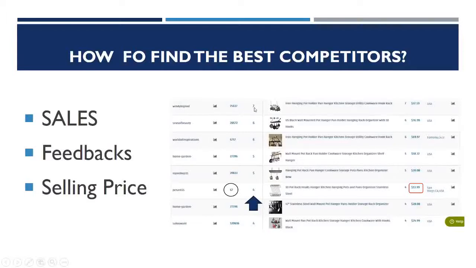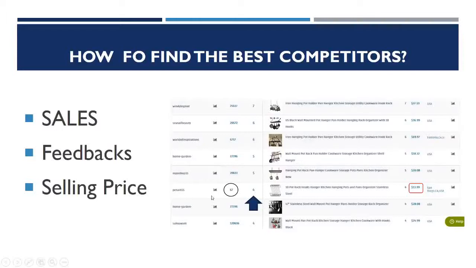Second thing, he sold a number of items like the other sellers. He didn't make something extraordinary. He didn't sell this item 30 times or 50 times, so it's not interesting. He is a very strong seller that sells this item like other sellers, okay? But what about this guy, for example, the World Inspirations with 6,000 feedbacks, sold 6 times for $69, okay? This guy is a little bit more interesting because we can see the seller above with 20,000 feedbacks, sold 6 times, a product with the same use but even cheaper, okay? So if this guy with 6,000 sold this product for more money and he has fewer feedbacks, maybe he does something right, okay? It gives us a clue, it gives us an idea. Maybe this guy does something right.